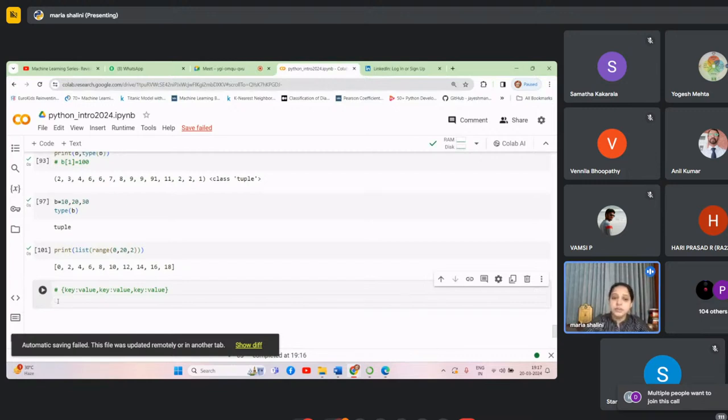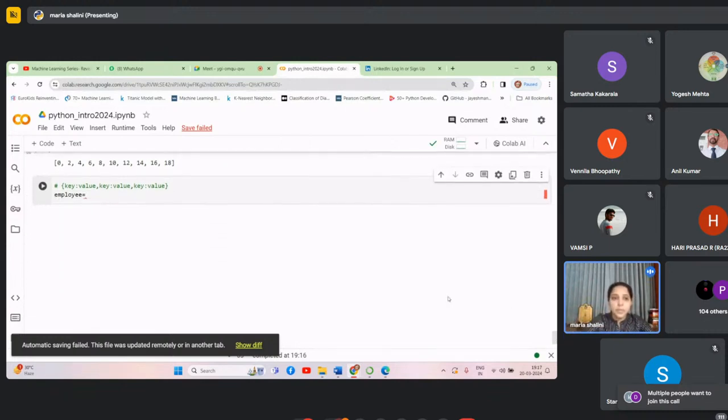So let me give you one real-time example for this. For example, let me take employee details. I'm going to store the employee details in a dictionary. This is how we store the data in real time. Let me take employee data and store it in the dictionary. For example, I'm going to take e name. You have to keep it in a string, in quotation. Employee name. I'm going to take some list of employee names.